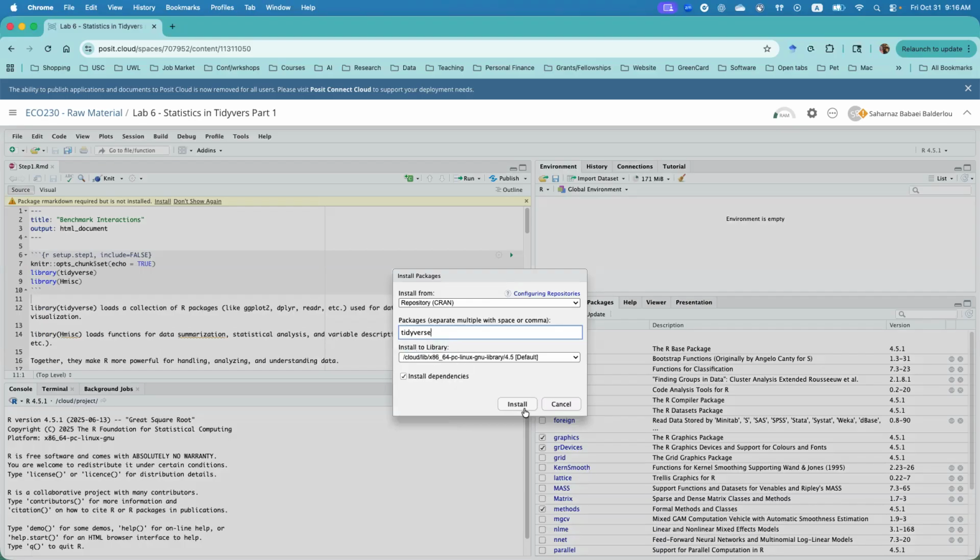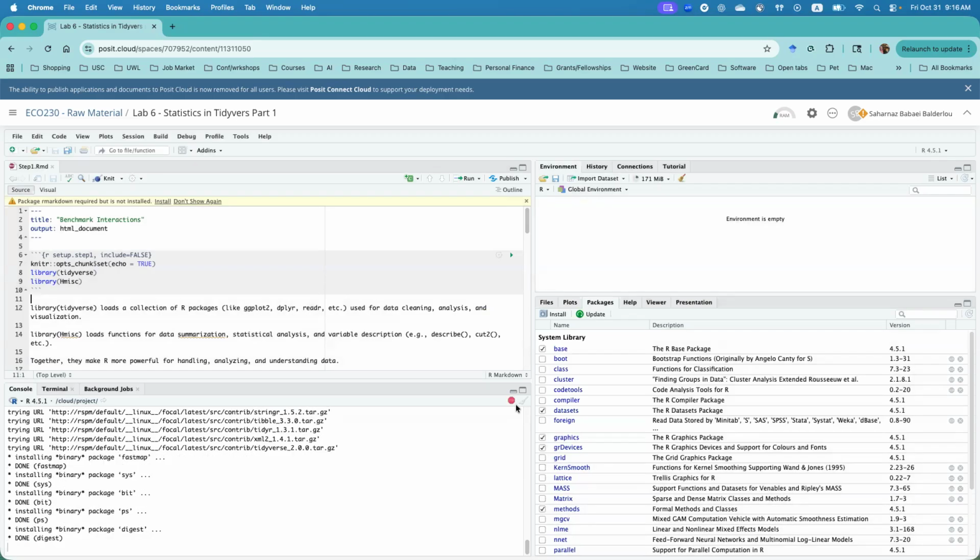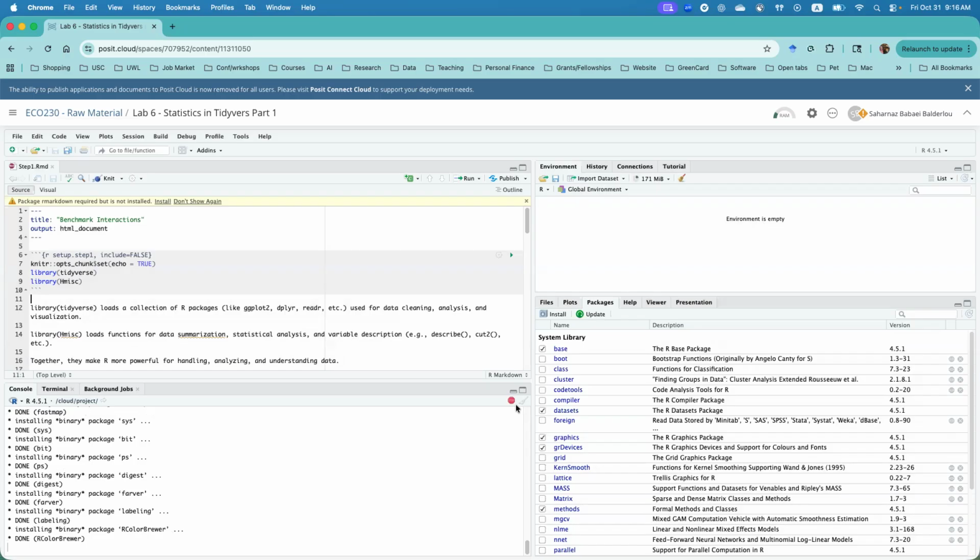Tidyverse, as we discussed earlier, is the package that we use for all of the statistical analysis, like data cleaning, analysis, and visualization, and it's a collection of R packages like ggplot2, dplyr, readr, etc. So you can either install those one by one, for example, installing ggplot2 or dplyr separately, but Tidyverse includes all of that in one place.